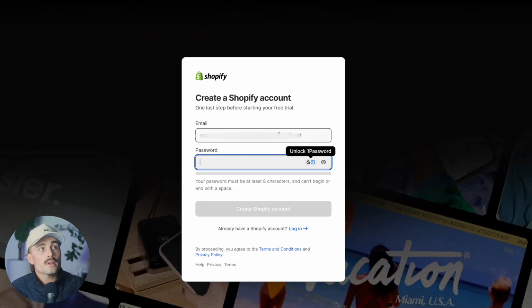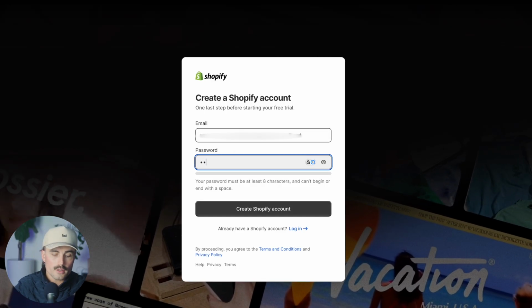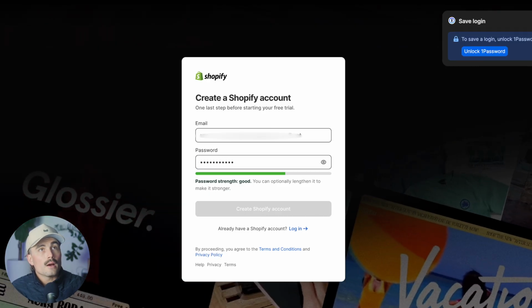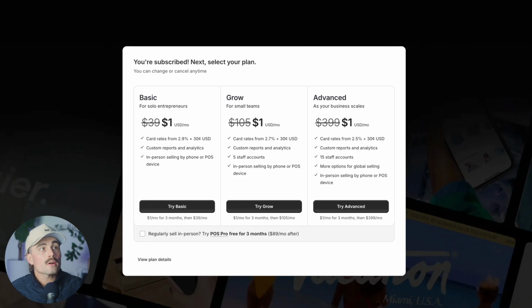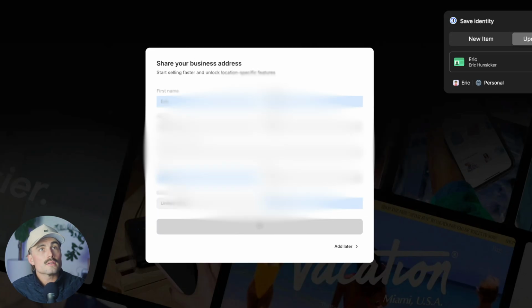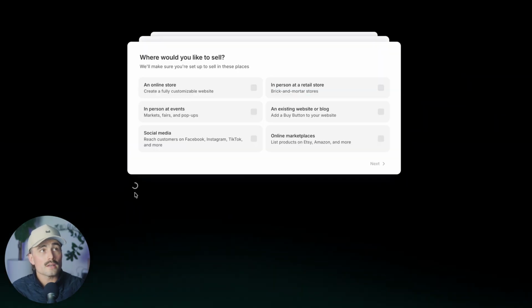So all you need to do is go ahead and put in an email address and a password to get started and click on create Shopify account. Now, in order to use Atlas AI, you're going to need to select a plan. Again, you're not gonna be charged until 3 days from now, but you do need to put in your credit card information and select a plan. And you won't be charged until 3 days from now, and it'll only be $1 per month for your first 3 months. Okay, and with our card information in there, you can select which plan. I'm gonna just choose the basic plan for now. And we'll put in our business data, click on save business address, and I'm gonna skip this customized setup.